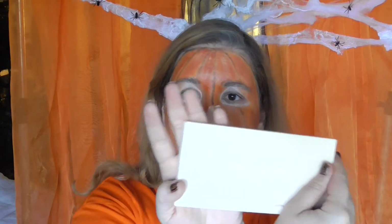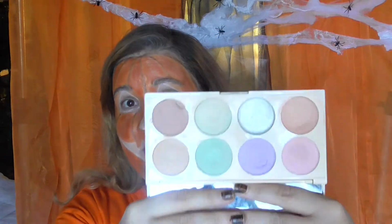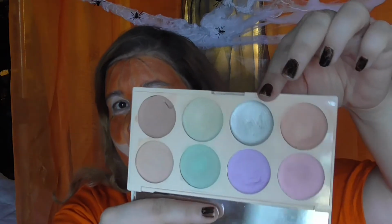Now all is left to do is actually paint on this sparkly shiny stuff. As you know, it will light out from the pumpkin. I am using yet again the Revolution Camouflage Corrector Palette. I just love this stuff. I have used this before on this channel. Actually, I've used it in the non-tutorial. So right now I'm going to use the shimmery fun little shade, which is, I don't know why, in a corrector palette, but I'm just all the more happy about it.